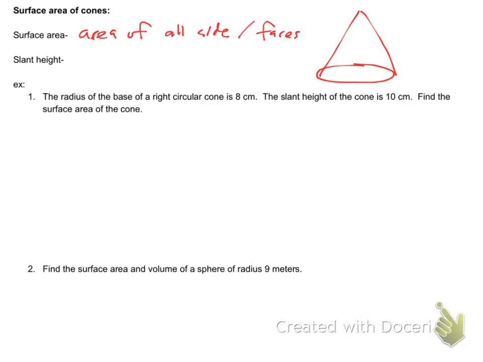Slant height, guys, well, first of all, I think everybody would understand that if I drew a dotted line down the center here, it would intersect in the middle at a right angle. That's the true height of your cone, right? At any given point, I can create a triangle that has a height there and a certain radius, which would be your base. But the slant height, I think they sometimes call it the L. I don't know why L, but I think it's L. The side of the cone. Your hypotenuse, basically.